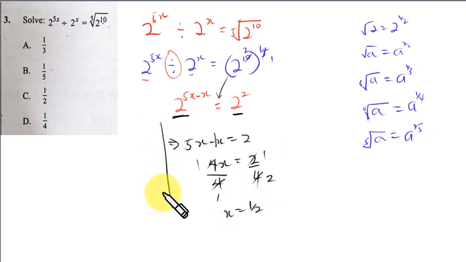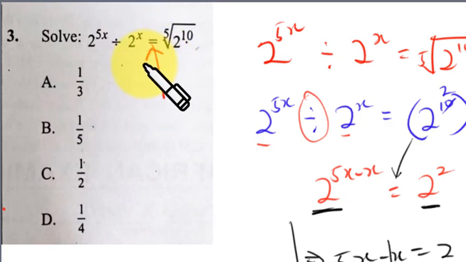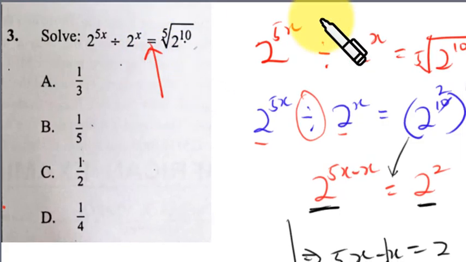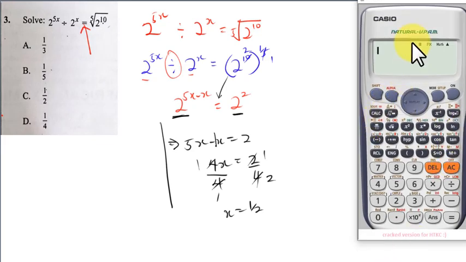That is it. Now I can also use the calculator to solve this. That is pretty simple. I always tell students that when you are dealing with equations, if you see this sign in an objective question, it is pretty simple. So let's look at how we can also do this by using the calculator.